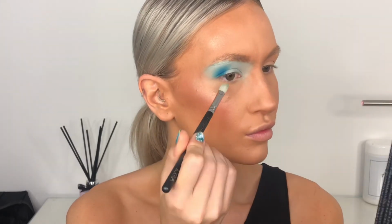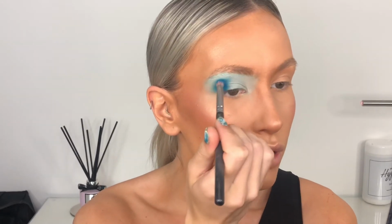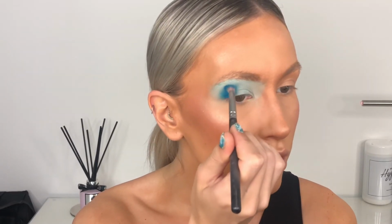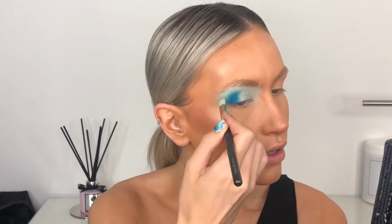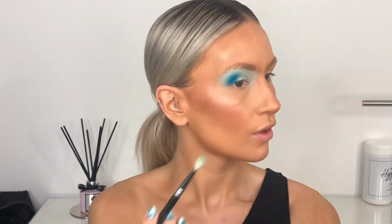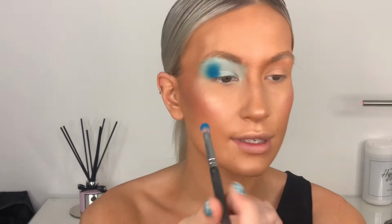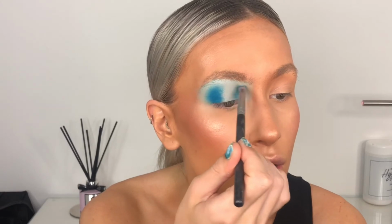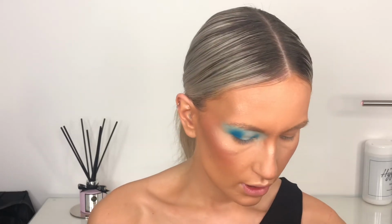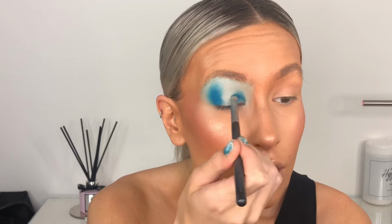So I'm just going to keep building and blending, adding colour, blending away the edges, until we get the right blend between the shadow and the base. This is weird. It feels strange. But we'll go with it. And then I'm going to do the same thing in the inner corner with the same brush. So I'm just going to go in and create a stark kind of line. When I'm doing this tornado style of spotlight, I like to have two lines and then blend them, and that's just the way I personally find it easiest to do.